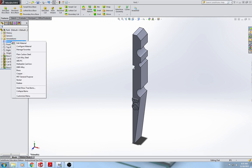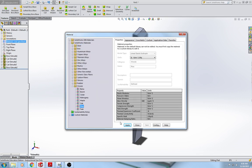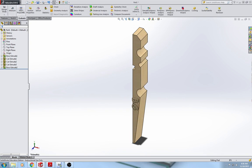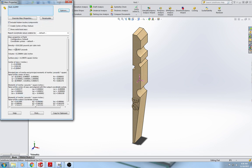If you want to add a material to it, you can right click on material and change it to wood. It's probably made out of pine, so apply. And if you're curious how much this weighs, Mass Properties. Mass 0.00 pounds. So apparently it doesn't weigh enough to register. Let's increase those decimal places. It weighs 0.0029 pounds. So yeah, light as a feather.